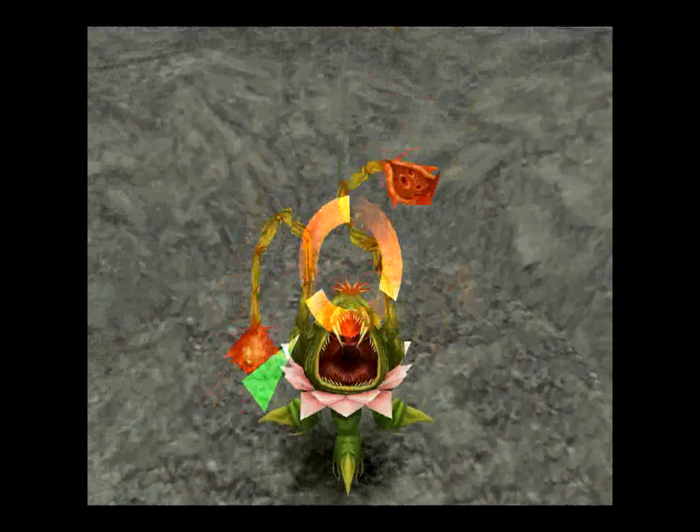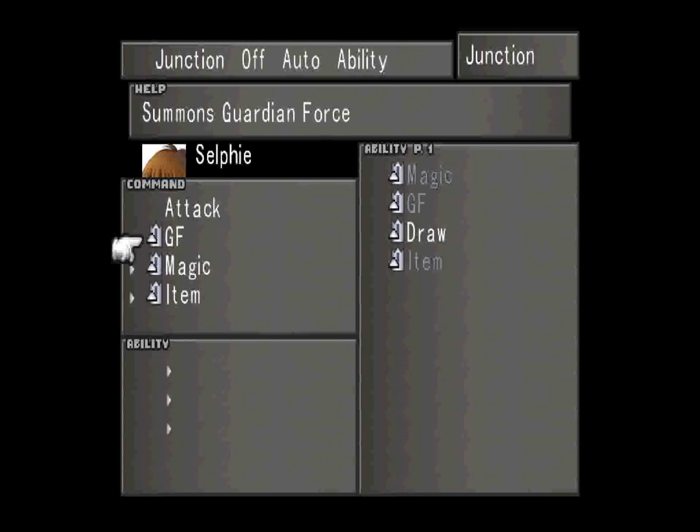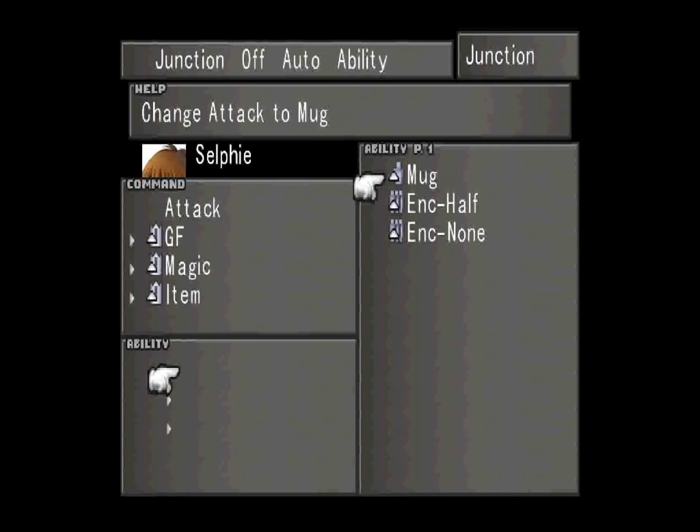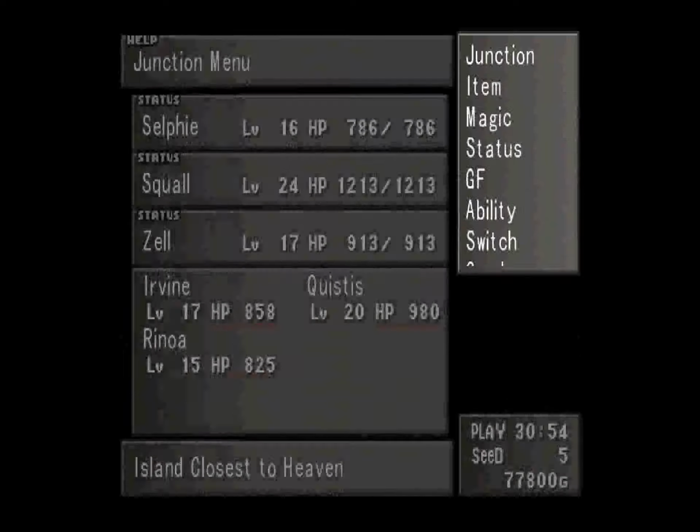Okay, I've actually forgotten to turn Mag on. If I'm right, I have to go down to these abilities here. Right, yes, that's how you turn this on, and that's also how you turn encounter on and encounter half on.